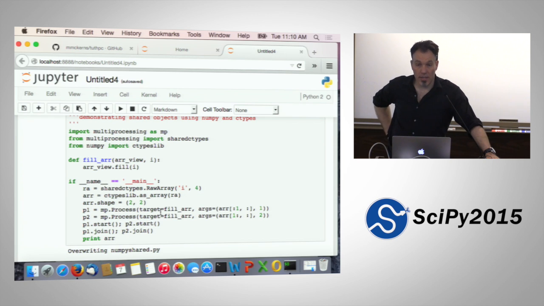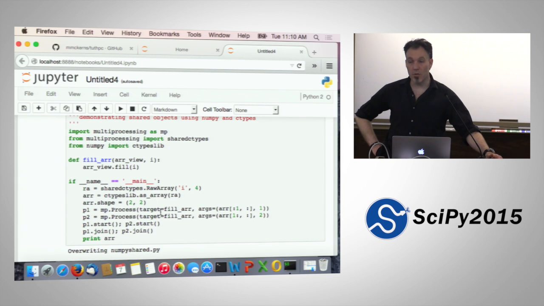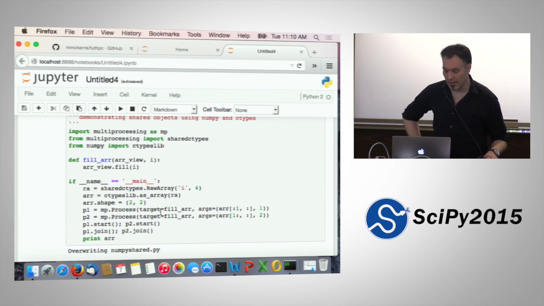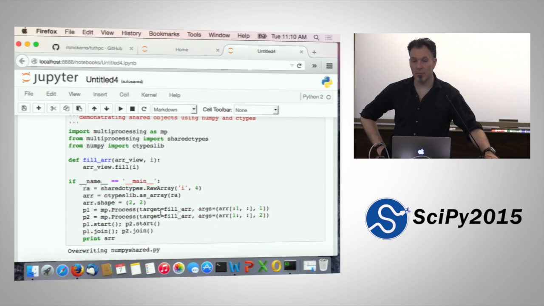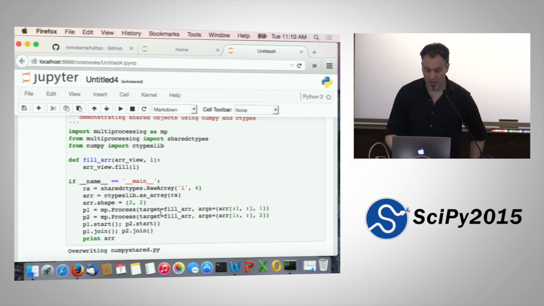This is the thing that MPI for Py and other pieces of code use in many places when running with shared memory objects. You share the memory between all the different NumPy arrays. So these two lines are one of the two ways that you do that.